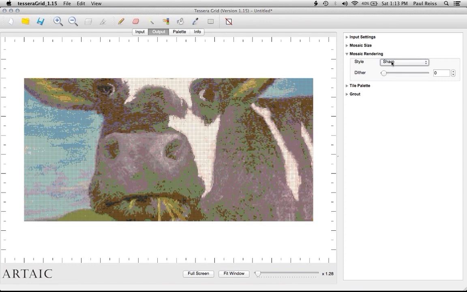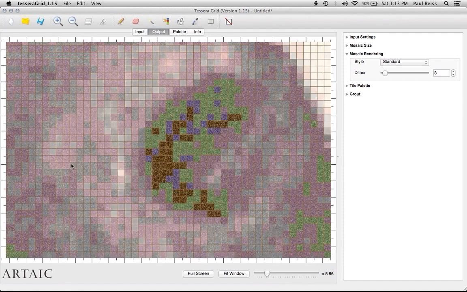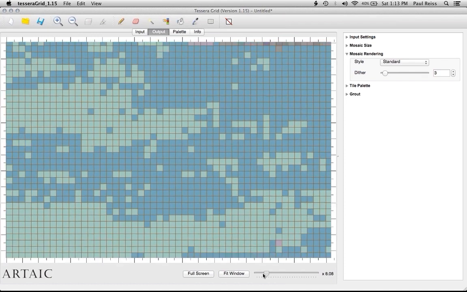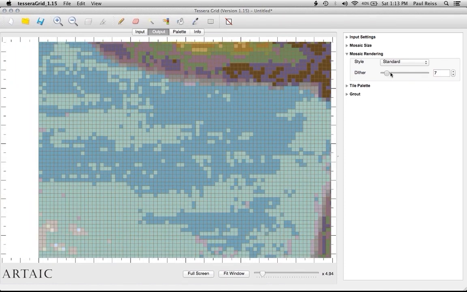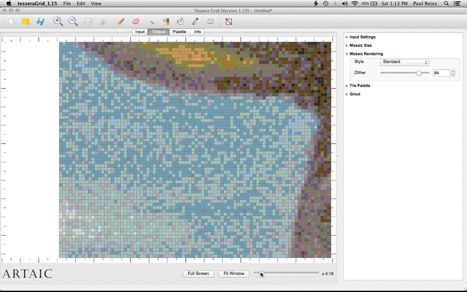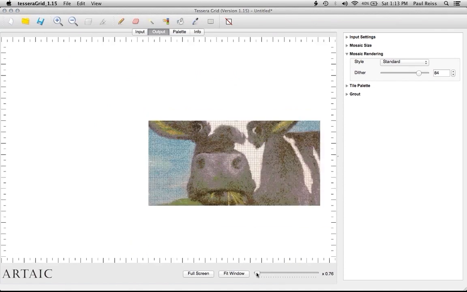So these two give us a bit of a sharper image, and then this is the standard image. And then we developed this dither algorithm that intersperses light colors to make smoother gradients. So as you can see, the background right now is kind of these splotches of color. If we add some dither to it, it intersperses those colors to make it a little more artistic, a little more impressionistic.